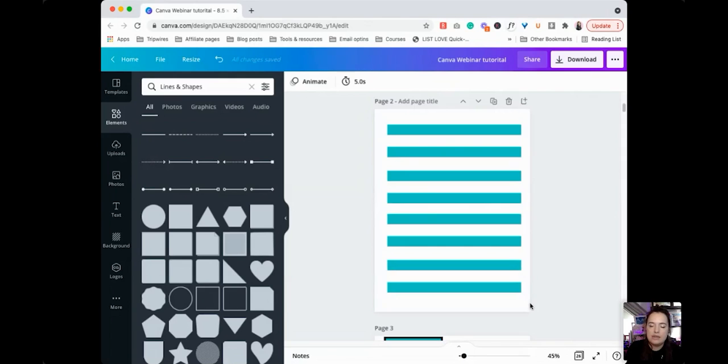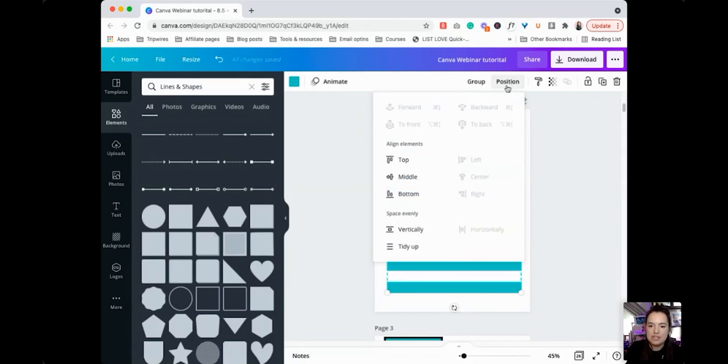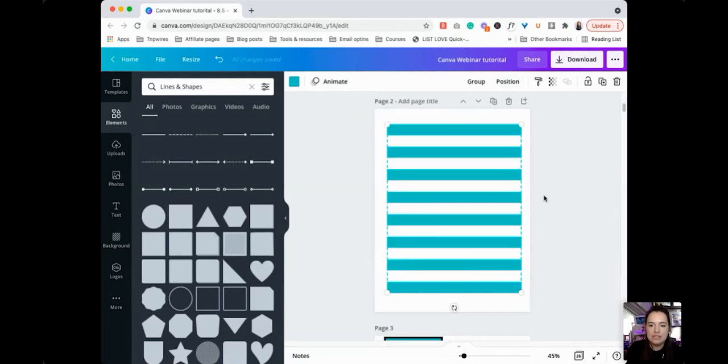Absolutely bananas. And so what I'm going to do is highlight all of my spaces here. I'm going to go over here to position and go to tidy up. And you couldn't really see it, but it made everything even. When you do tidy up, this is my favorite thing in the world, guys. Seriously, especially if you're doing anything with graphs or bars or charts that you have to design, it's really hard to get those lines perfectly symmetrical and easily distanced. So doing tidy up evens them out based off of the positioning of the top and the bottom line.